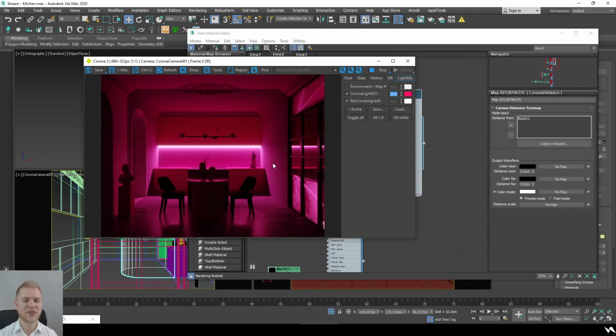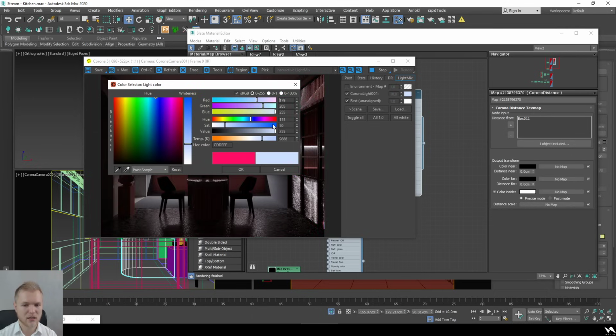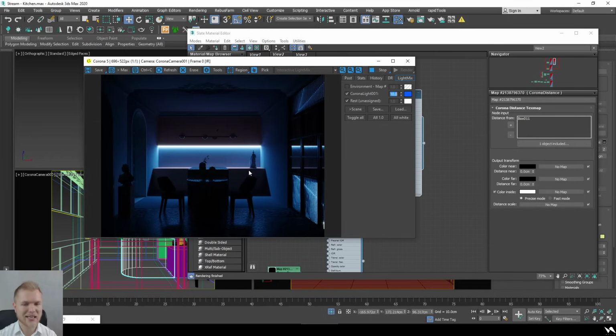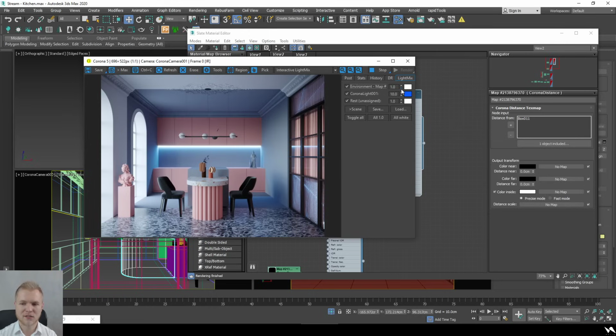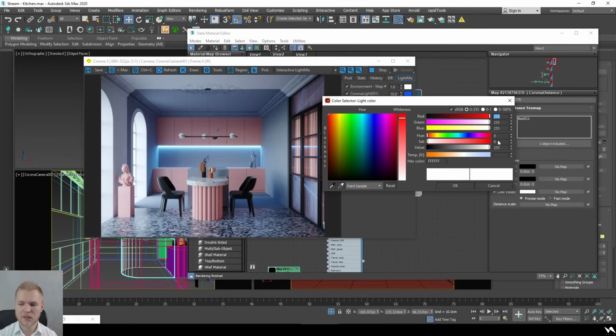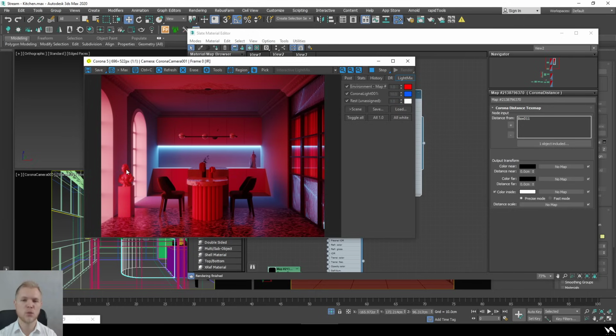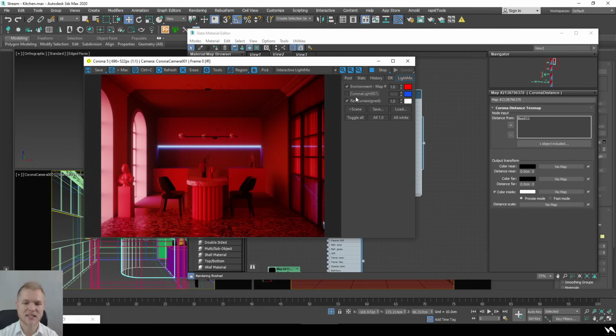You're able to add 10,000 moods in just one interior by changing one or two things, and by adding totally different light power, light color. It's going to allow you, well, limitless options, and this is a tool really used and abused in my day-to-day professional work, because I just love how it works. It can change totally the mood of your room, I mean your interior, exterior, and it's basically going to be a free cheat when you want to do a little bit more artistic style rendering. Why should you actually use it? Well, mostly because it's going to allow you to surprise your client with a lot of moods, a lot of options, and well, you can actually see how amazingly good it works.